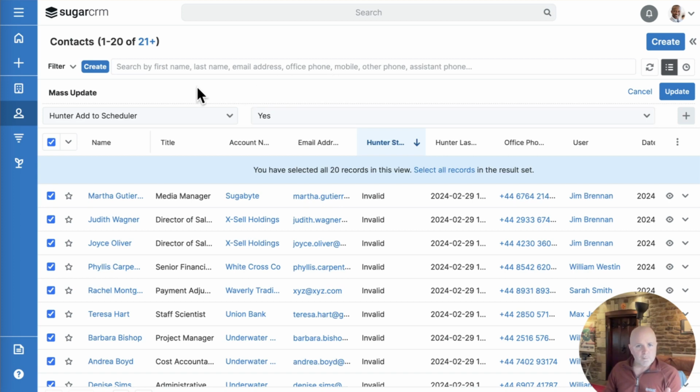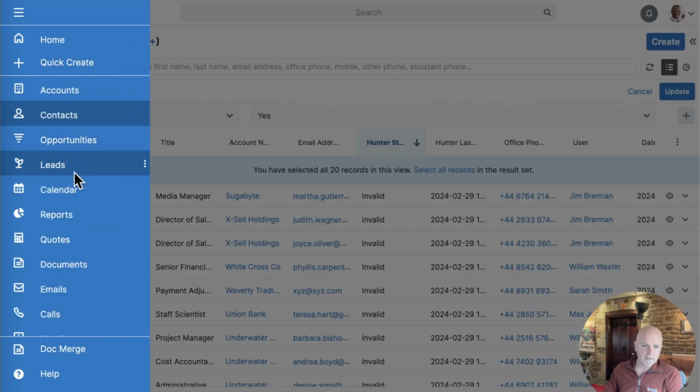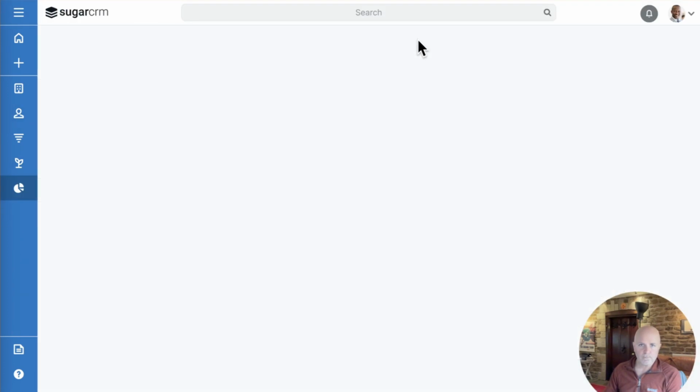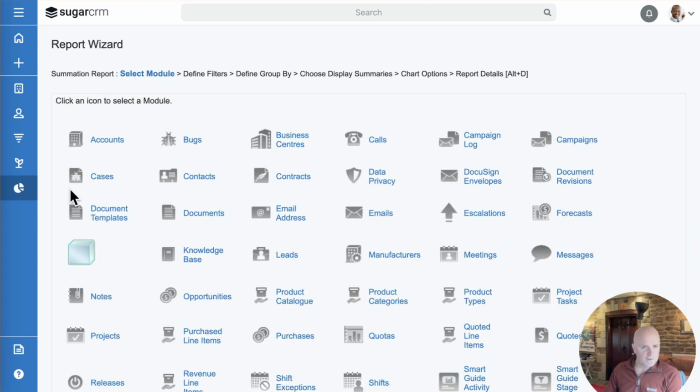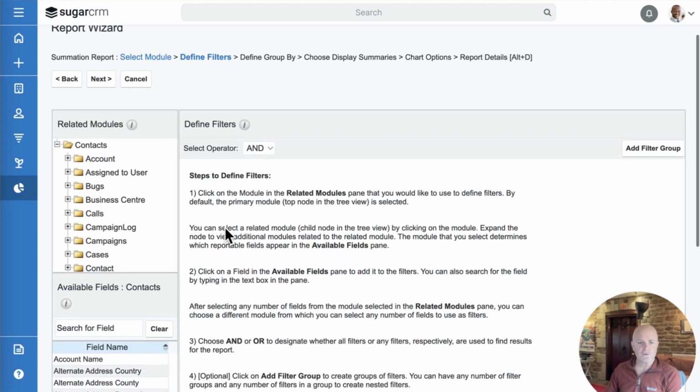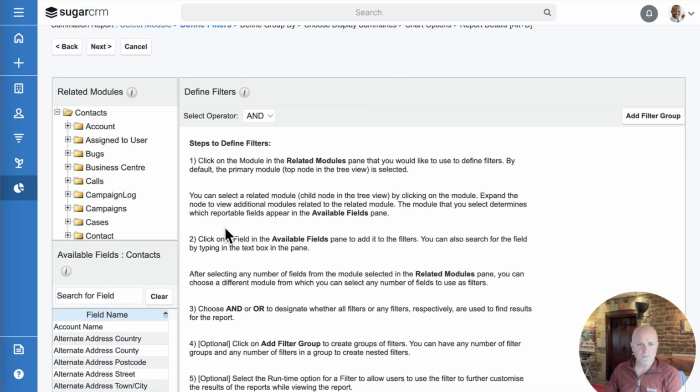Now, to build a report that looks at all of your contacts, grouping them by the month in which they were last verified, we would create, again, a very basic report, a summation report on the module, in this case contacts, but you could also choose leads or accounts. And in terms of filters, again, this is up to you.